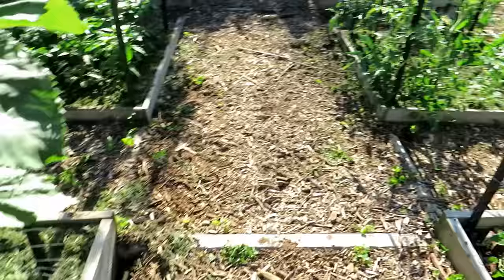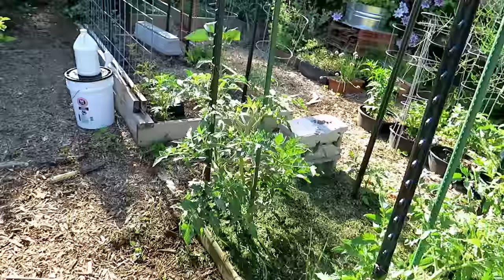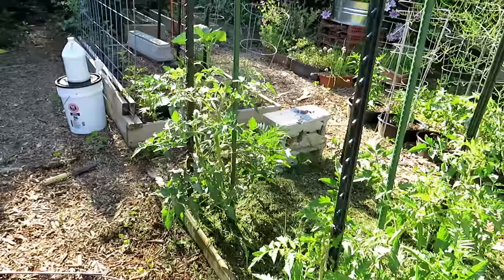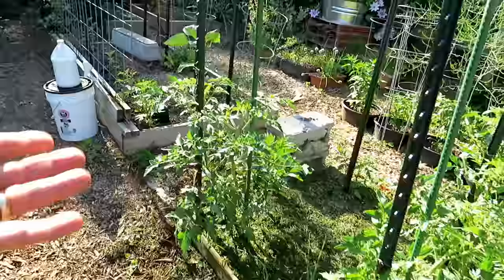The tomatoes here were planted probably five weeks ago, right at the end of April or beginning of May. This is the size that I would spray aspirin spray on. I have a lot of videos on it — just search 'aspirin spray' if you want it. It must be aspirin, should be a 325-milligram tablet or whatever is close to that. The salicylic acid in aspirin — you could also use willow bark if you're allergic to aspirin. There's tons of wonderful scientific research on this.